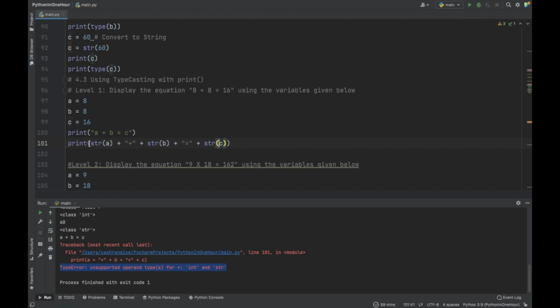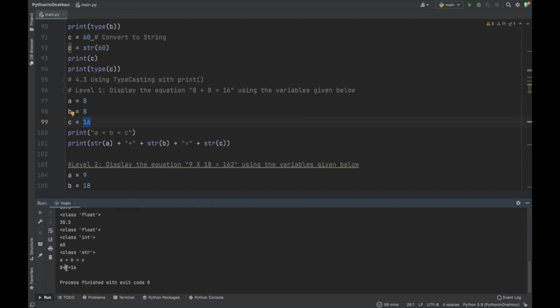I basically have a string of the value 8, which is being joined to the string plus, being joined to the string of the value B, which is again 8, which is being joined to the string of the symbol equal to, and that is being joined to the string version of the value C, which is 16. So now when I click on run, it says 8 plus 8 equals 16.